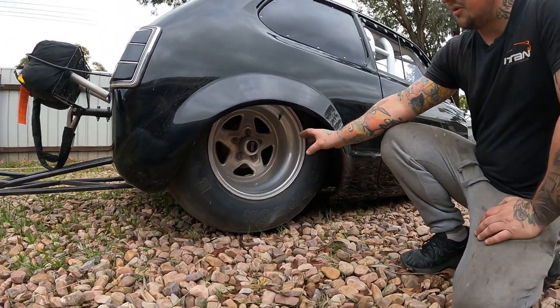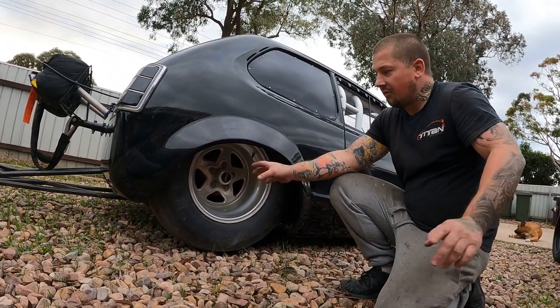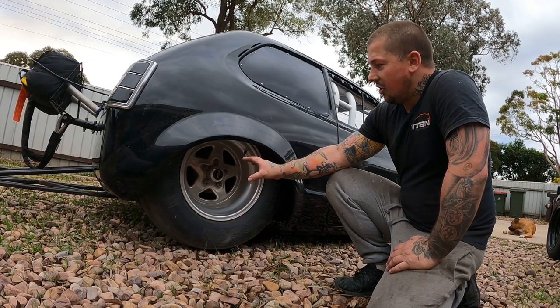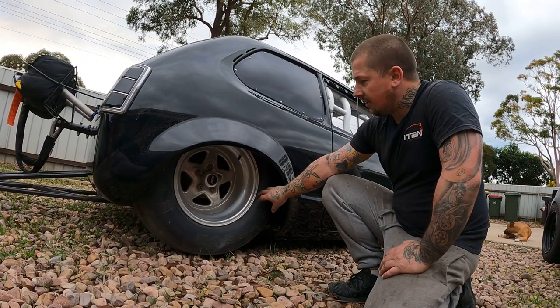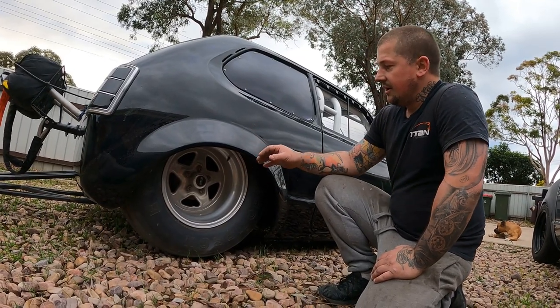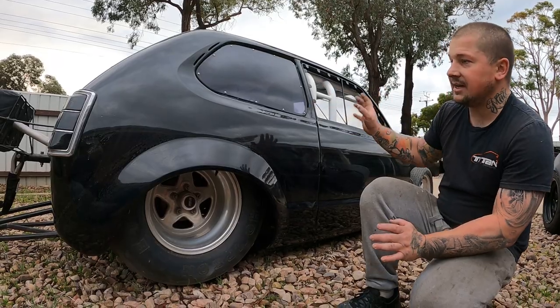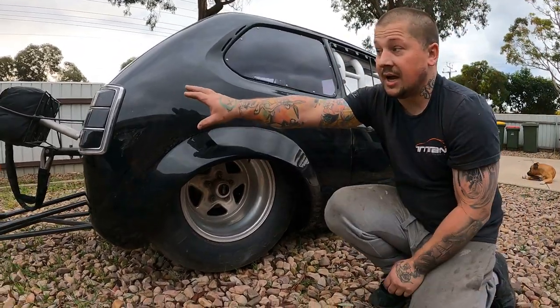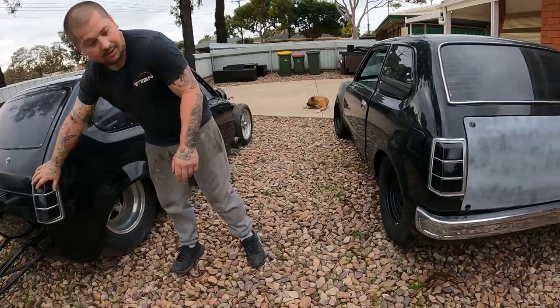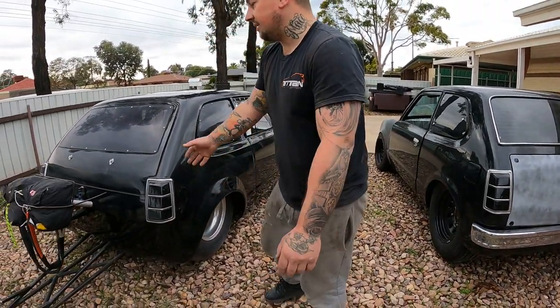Wheel size on this thing — obviously there are requirements. What I've gone for is a little bit smaller than the Roll Racer unfortunately, only because I've got requirements for what category I go in. So it's only a 10-inch tyre and a 10-inch rim. Appearance-wise it's pretty much exactly a Civic — still runs the Civic taillights, exactly the same taillights. They've just been painted to get a little bit more darkness in them.